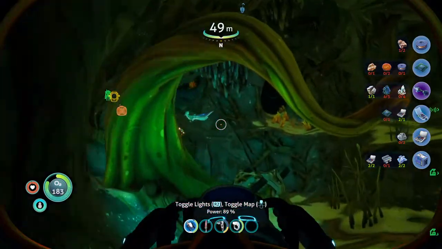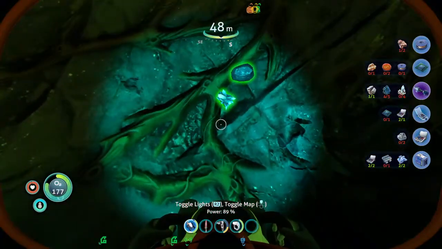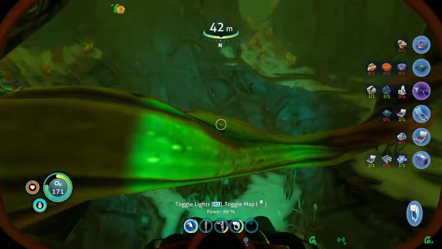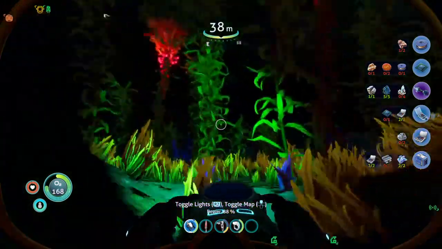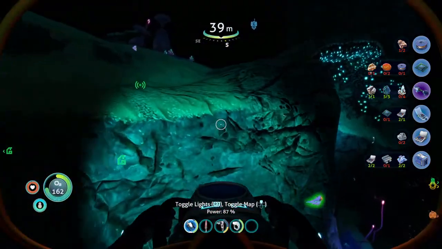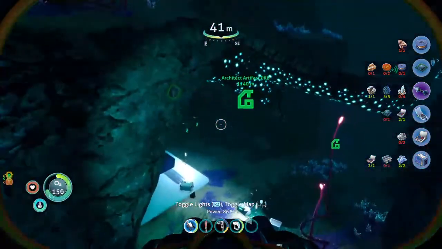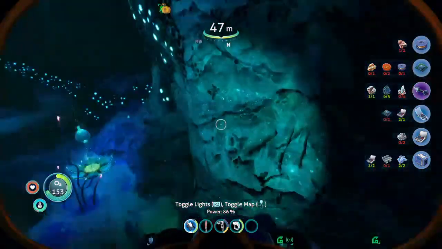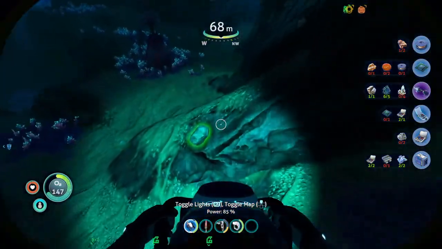Wait, dude, how many modules are there in the game? 5? I have all of them. I have the sleeper, the fabricator, the storage, the aquarium, and docking. I have docking and aquarium. I'm sleeping during the daytime.